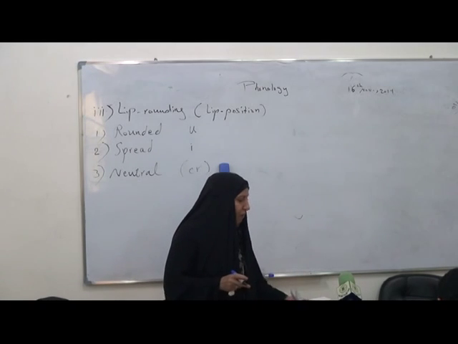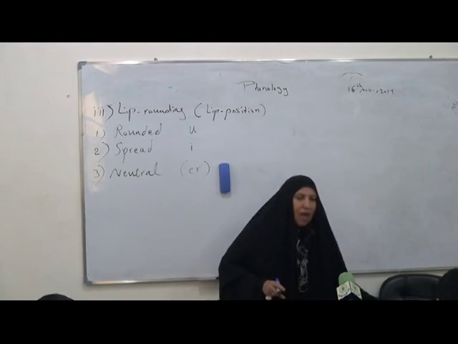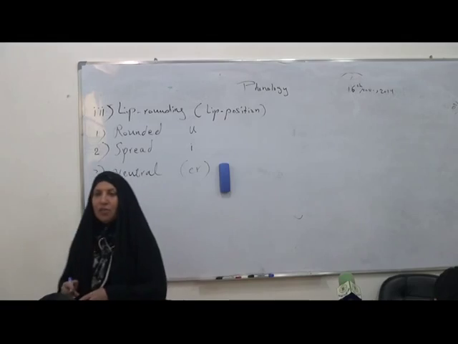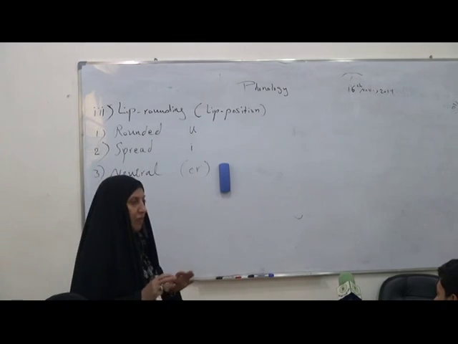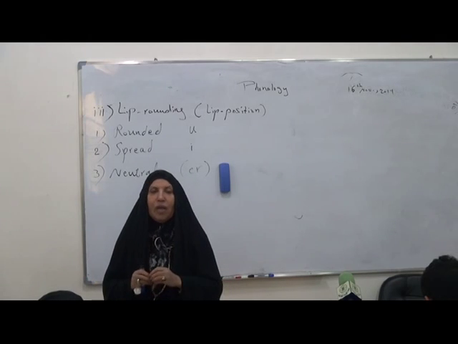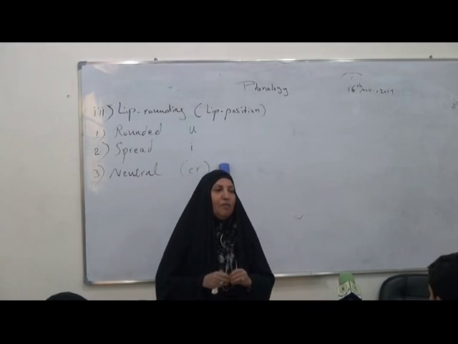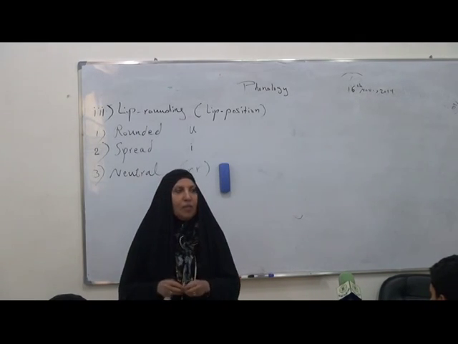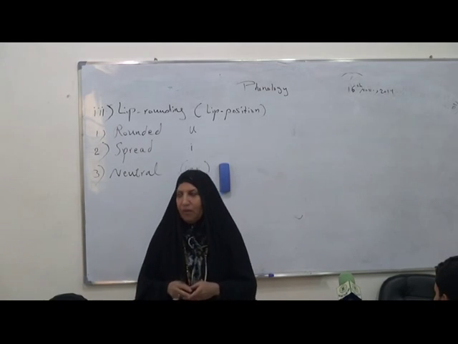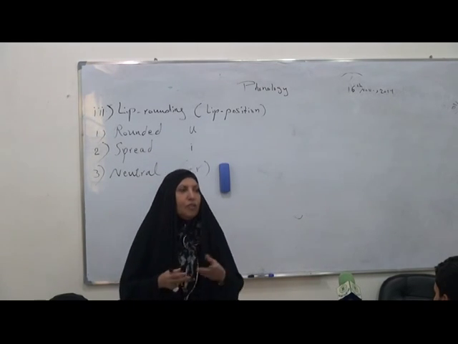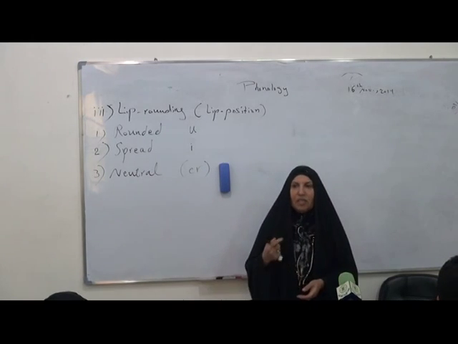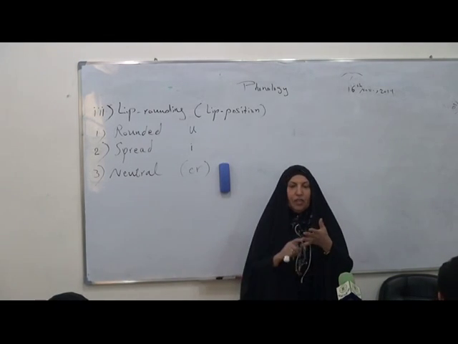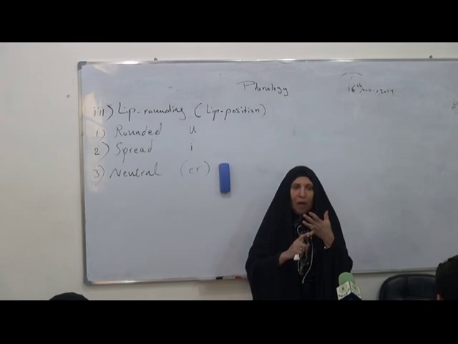So now let's have a review. Now I'd like to ask you, you answer me. Now we have finished the classification of vowels. How can we classify or describe vowels? In what way? According to what things? How many things? Okay? Now who can tell me? Yes, according to lip rounding.